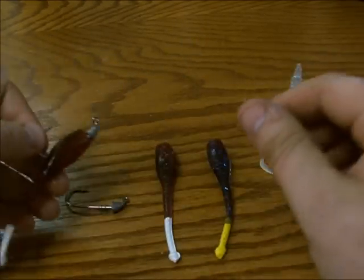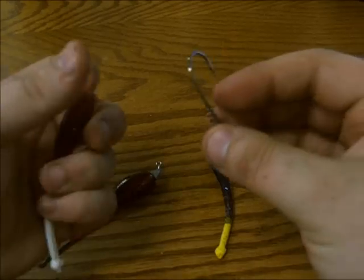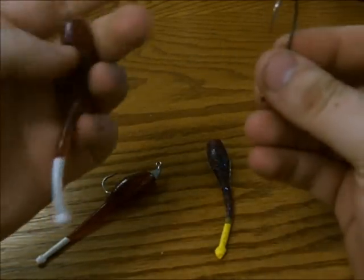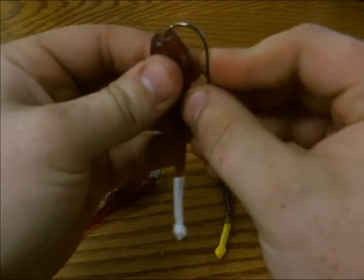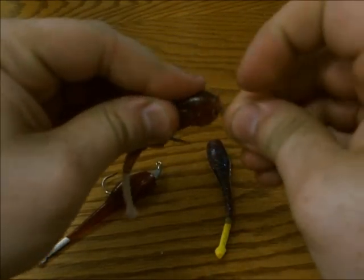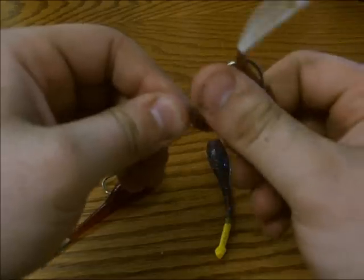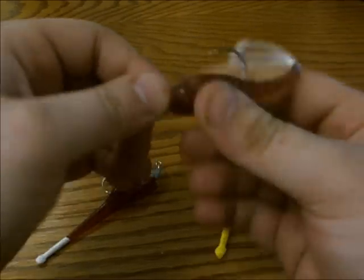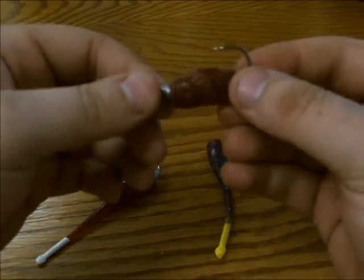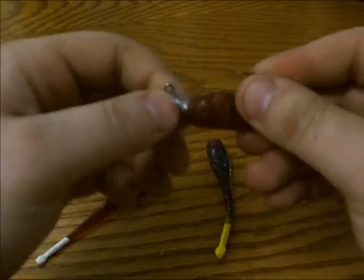Another way of actually making your lures last a lot longer is using one of our True Lock jig heads. You can see the holding wire around the shank of the hook, and it's really perfect for any fishing along the coast. Just kind of feed them in — push a little bit towards the front and spin the lure at the same time. Keep in mind this is one of the damaged lures that Kyle had that you couldn't fish with on a standard jig head. But see, now that we put it on a True Lock, you can actually pull on it and it's still going to be fishable for several more fish.